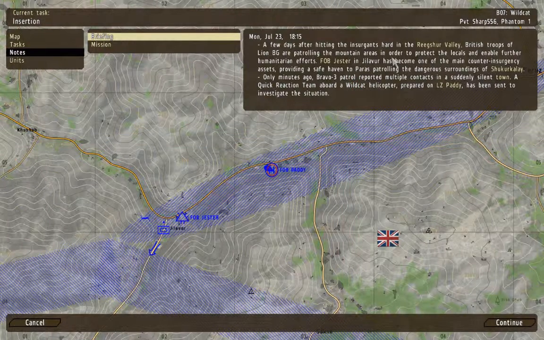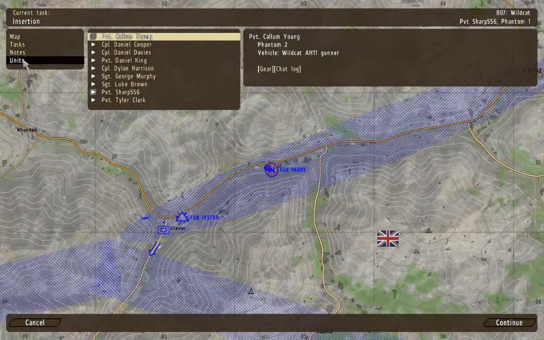So a few days after hitting the insurgents in Reshigo Valley, British troops on Lion BG are patrolling the mountain areas to protect the locals and enable further humanitarian efforts. FOB Jester in Jilovar has become one of the main counterinsurgency assets, providing safe haven to paras patrolling the dangerous surroundings of Shirkalay. Only 2 minutes ago, Bravo 3 patrol reported multiple contacts in a suddenly silent town. A QRF team aboard a Wildcat helicopter, prepared on LZ Paddy, has been sent to investigate the situation.